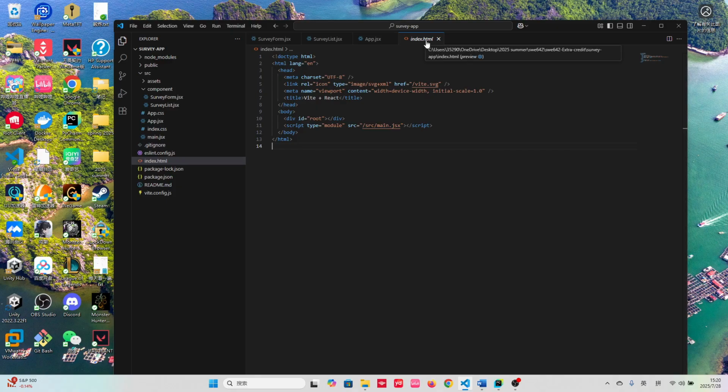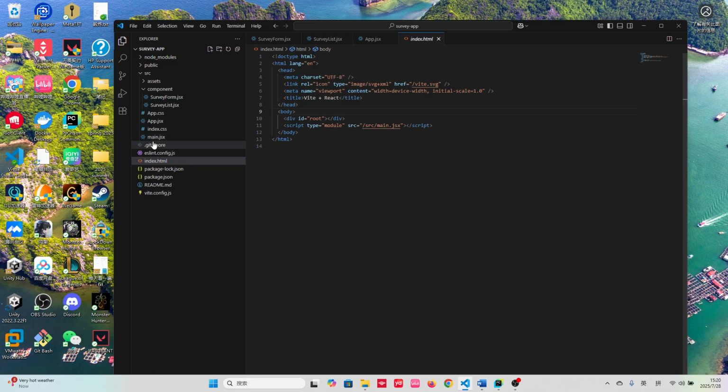It's index.html. If we just create a new project in React, run the server and go to the web page, we will see this page. The next one is very important.